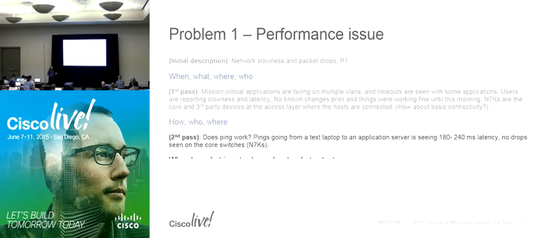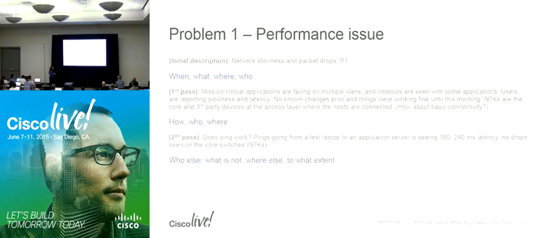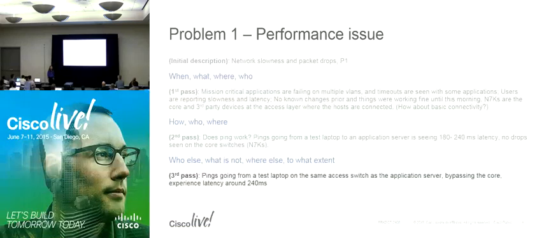Now we have a test laptop, right? But from the test laptop to the application server, it still has a couple of hops in between. What we want to do is narrow it down to as simple as possible so we can focus on the troubleshooting. So now let's try to move the test laptop to the same access switch as the application server. Okay.